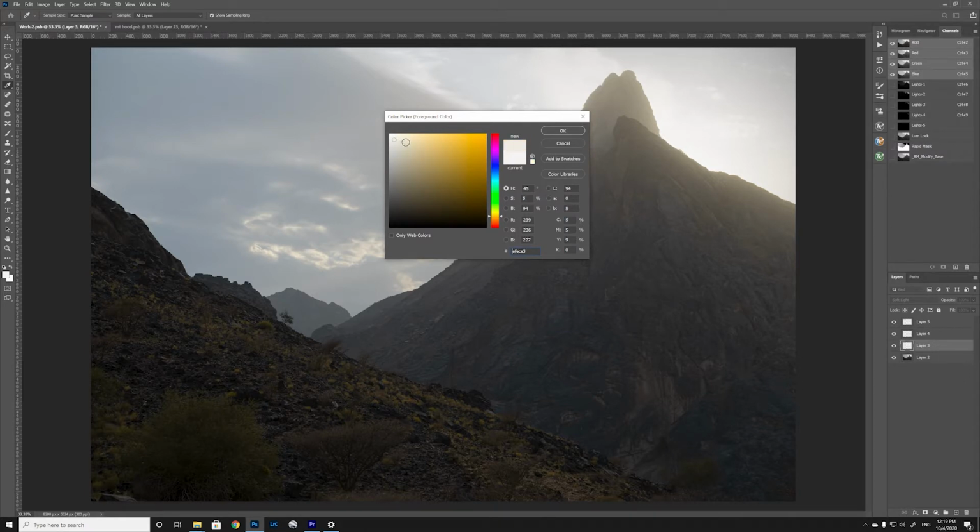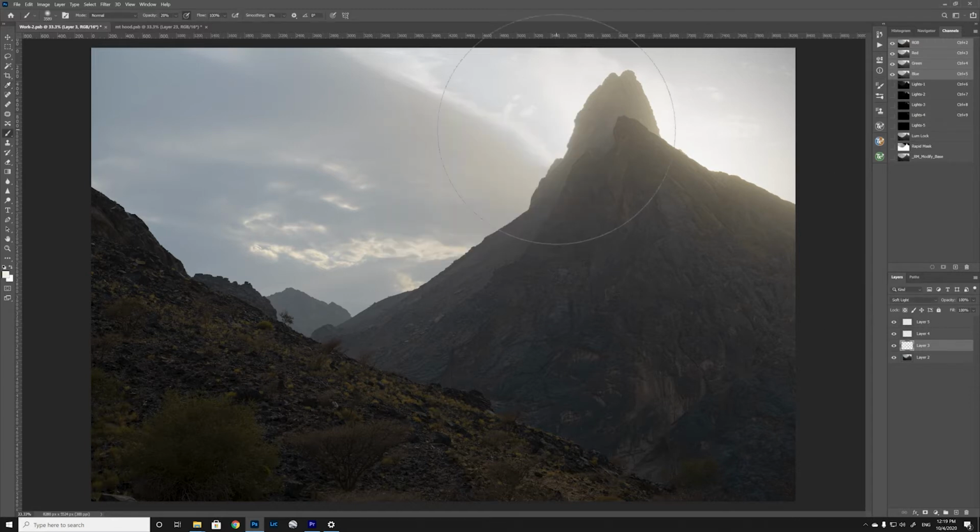So for this particular image, I think I'm just gonna add a little bit of saturation, and I'm gonna just keep it bright because I don't want to adjust the brightness here. I'm gonna keep it bright and adjust the brightness according to the opacity of the layer itself.